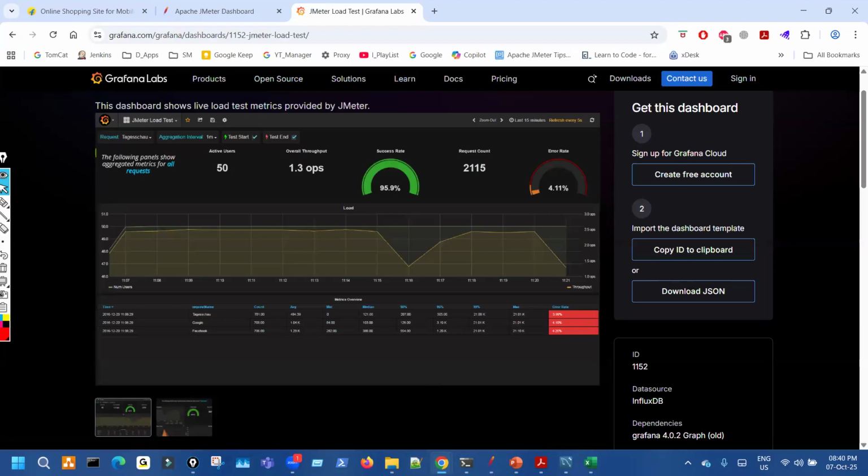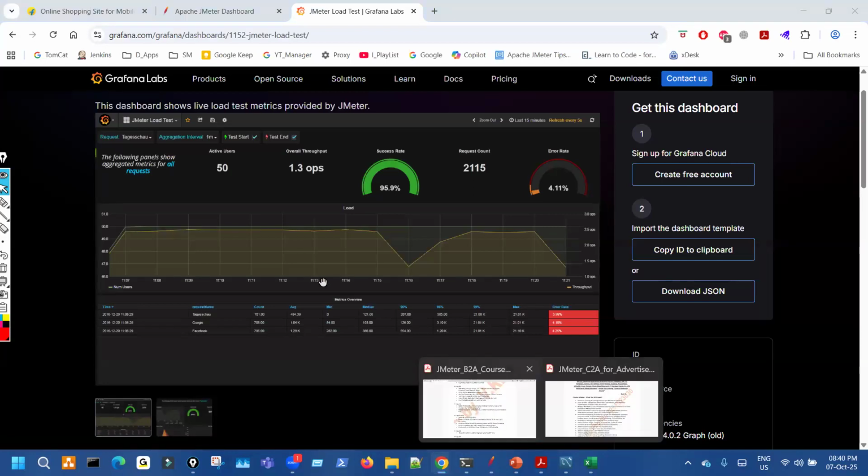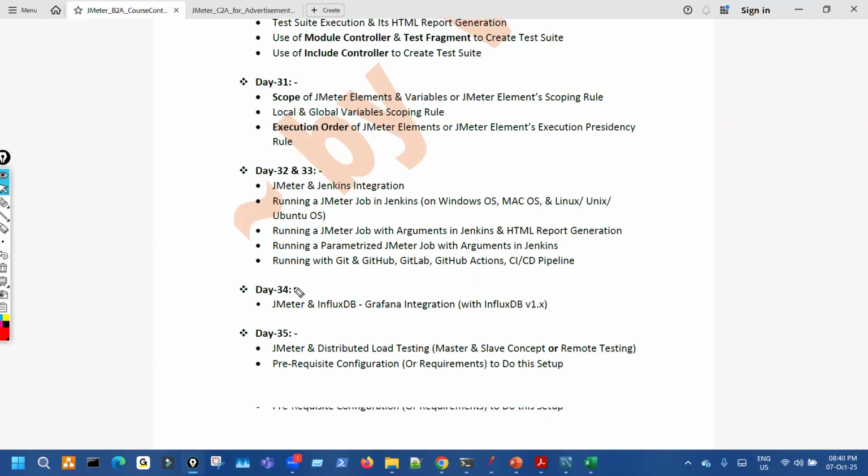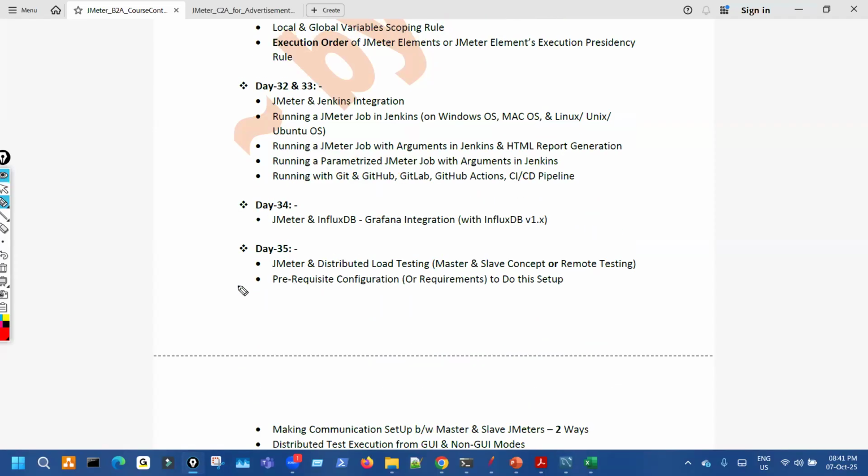Then next, after that, we will be having a session on Jenkins, where we'll be talking about the main things, how to run a test in Jenkins, the CI/CD stuff, right? How to run a test, the GitHub concept, and GitLab, GitHub Actions concept, then Git commands are there, like commit, push, pull, okay, repository, all this stuff, right? The sequencing, they will change. I have not changed them. So distributed testing will be covered here, and then this one, and then this. Fine.